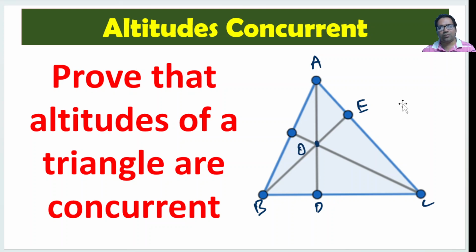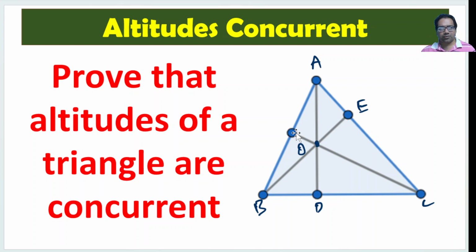Now we'll try to prove that whatever line we draw through O and C, connecting O and extending, this angle will become 90 degrees. Whatever line we are drawing, that is also an altitude, we'll try to prove that. Rather than assuming that CO is an altitude, we'll assume only AD and BE are altitudes. And whatever is the common point of AD and BE, if we draw some other line passing through this common point O and C, then that will also become an altitude. This is what we want to prove.